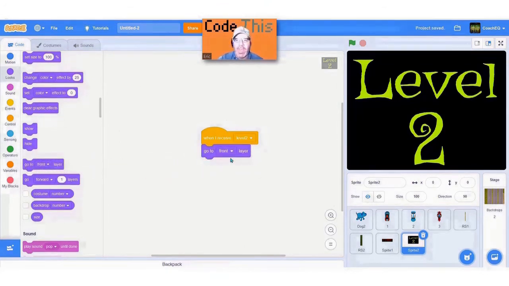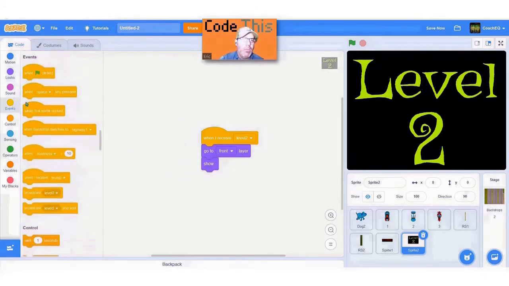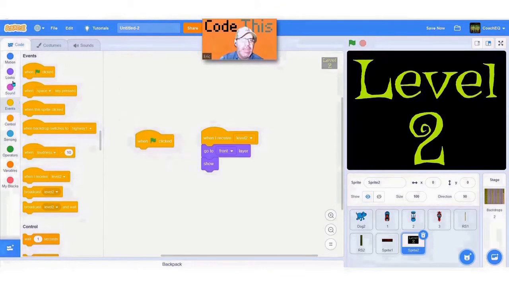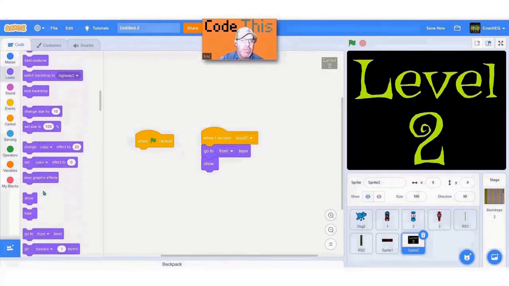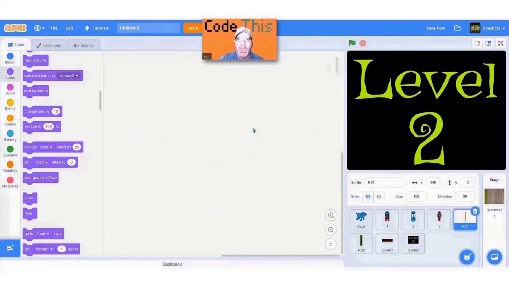We don't want it to get caught up with the RS1. So let's go to the front, and obviously let's show it. Then when we hit the green flag, let's hide it. So let's go down here and hide it. Okay, there we go.